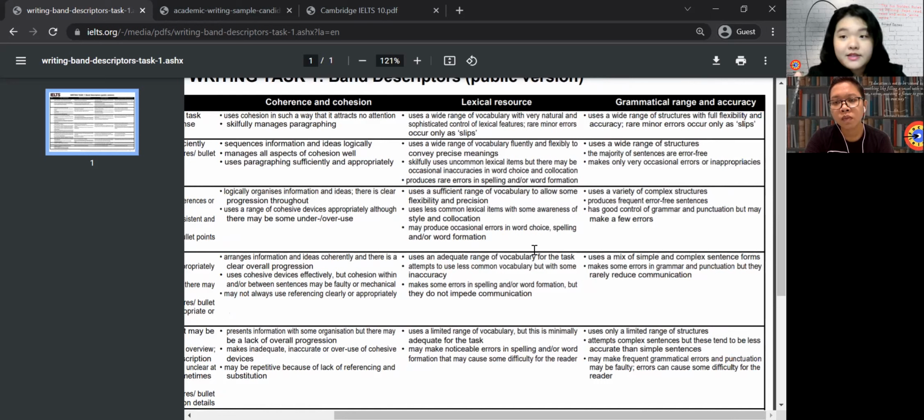And then we have grammatical range and accuracy. I think it's quite obvious how big your knowledge of grammar is, how wide it is. Can you use a variety of structures? So do you only stick to the simple tenses like present simple or past simple or the continuous ones, or can you use a range of that? And also, do you use complex sentences, the ones that have many clauses? Can you put the clauses together effectively?